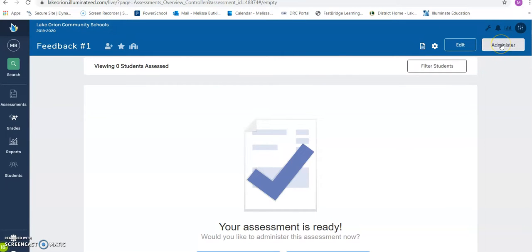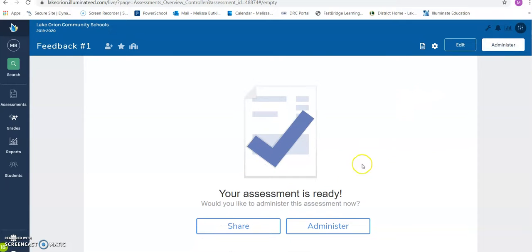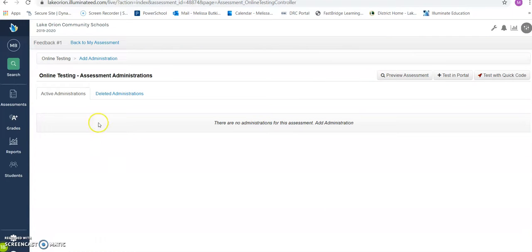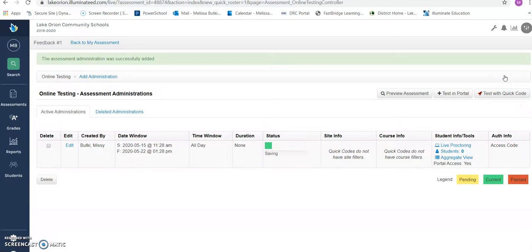So two spots here. You can hit administer here, or you're ready to administer here. We want to administer this online for our remote learning. It's going to take you to a different screen, and we're going to issue what's called a quick code. This is going to generate a little code for us right here, and it's going to tell you when it's available.